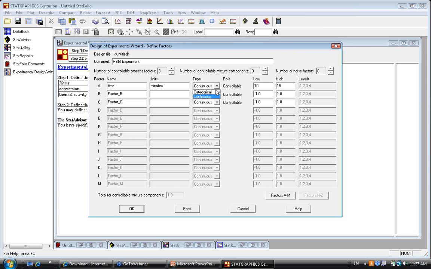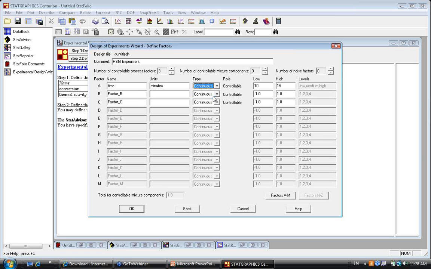On the other hand, some factors are naturally categorical. And if you want to put a categorical factor in, you do it by actually going over to the levels field here and specifying levels for the categorical factor. So I could put, for example, low, comma, medium, comma, high, specifying just 3 levels of the factor, and those would be the only allowable levels for the factor. And you can combine categoricals and continuous in a single design.